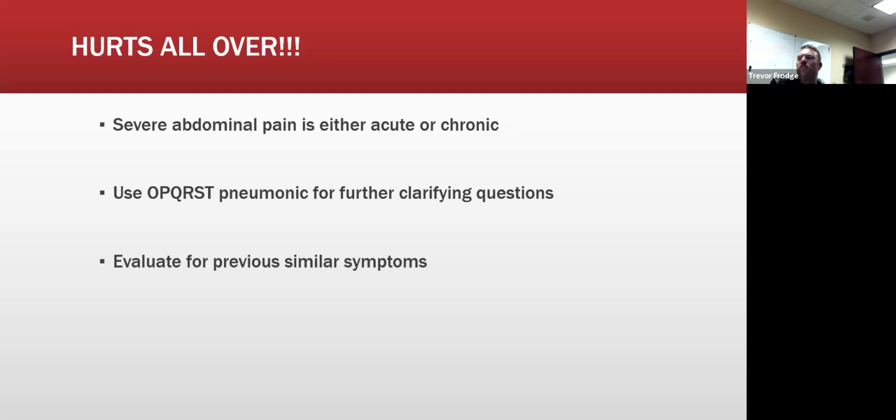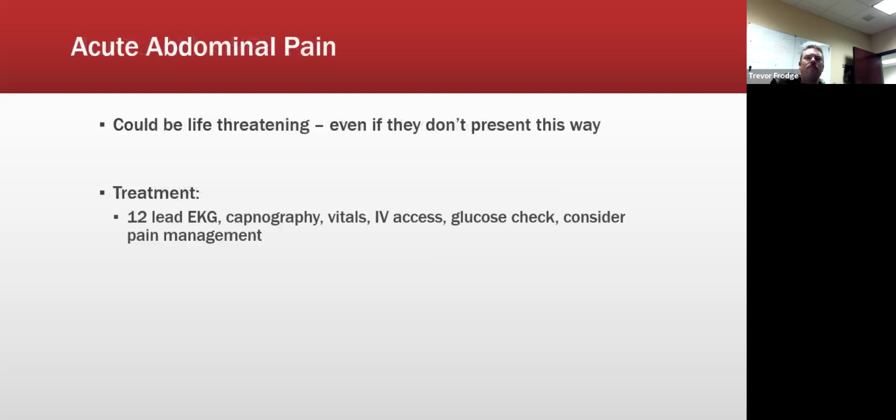For further clarifying questions, again, what's the pain feel like? Is it dull? Is it sharp? Does it feel like a stabbing pain? Where is it? Does it radiate anywhere? All those good clarifying questions, again, to help pinpoint what's going on. And then, like we talked about, evaluate for previous similar symptoms.